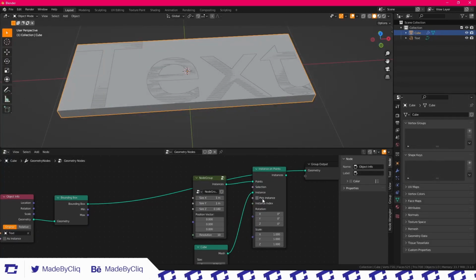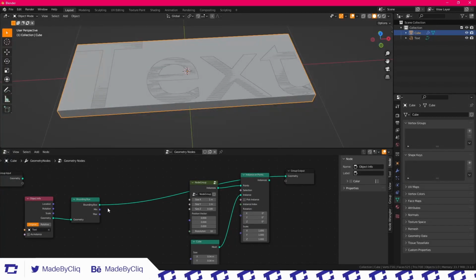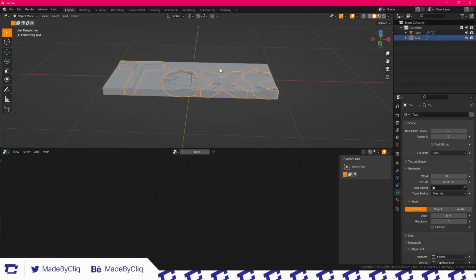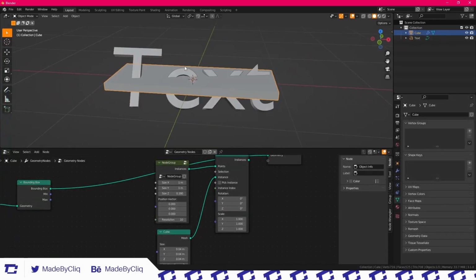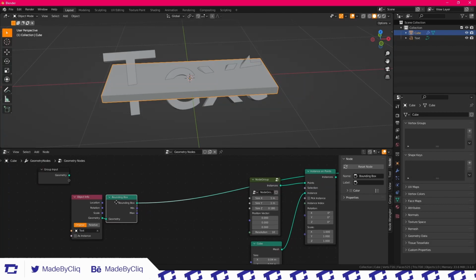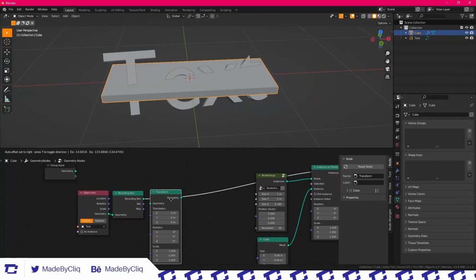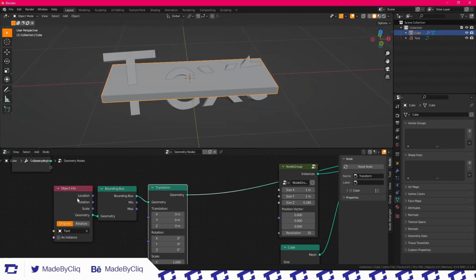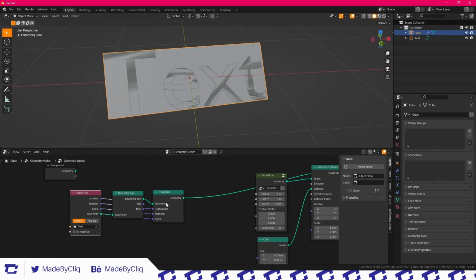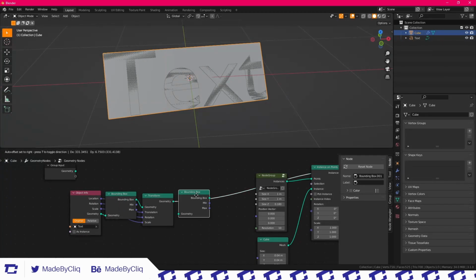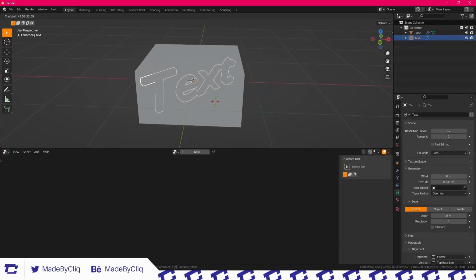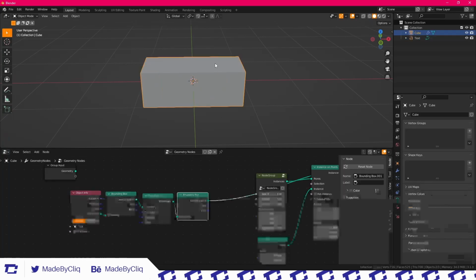So now that we have that, we can plug this in to these size values and then control the size of this. But see, when we rotate this, it doesn't rotate with it and it doesn't change the size of the bounding box. So what we need to do is add a transform node. We plug the location, the rotation, and the scale of this into here. And then we add another bounding box in here. So that'll encompass the whole thing. Now the bounding box will move accordingly, and we're golden.